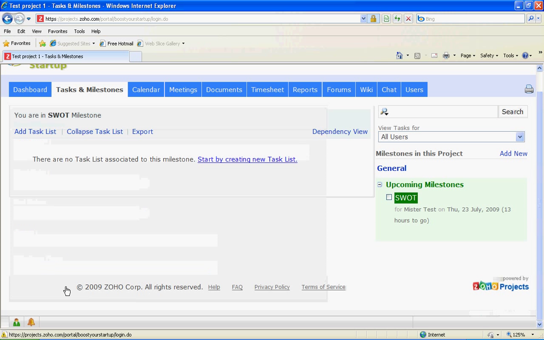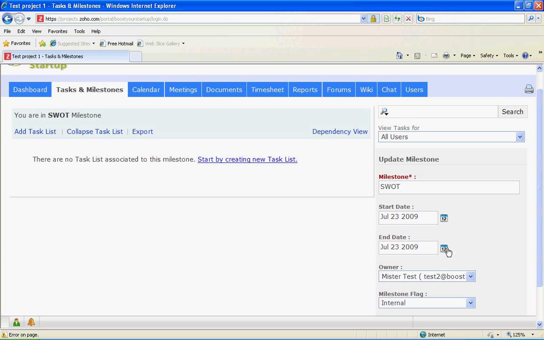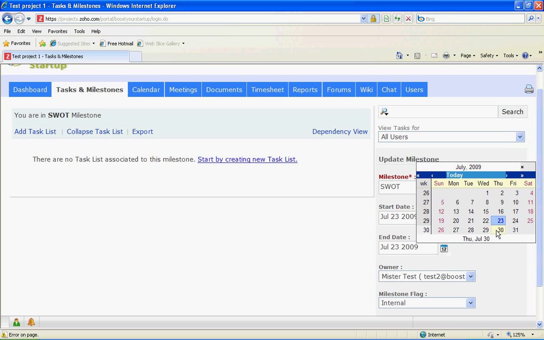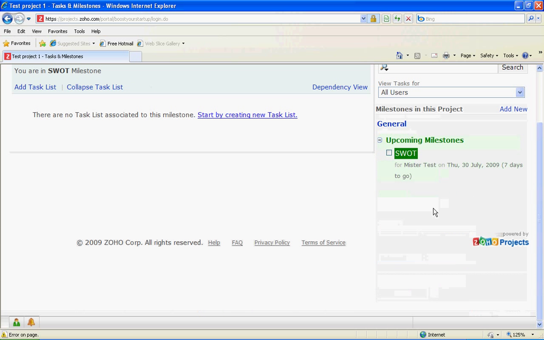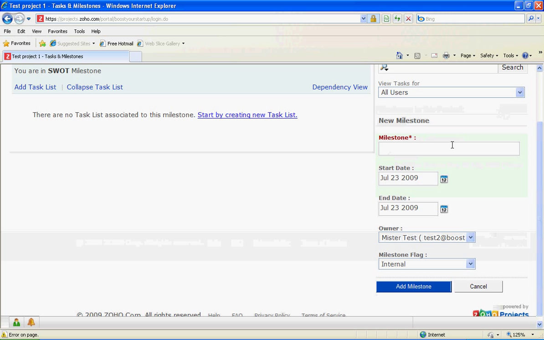So we add the milestone. I'm sorry, you can edit it by clicking here. I forgot to put the date. Let's say we're done in a week with the SWOT, and you are the owner of this milestone and it's internal. Alright, let's add another one. So the second milestone should be the go-to market strategy.